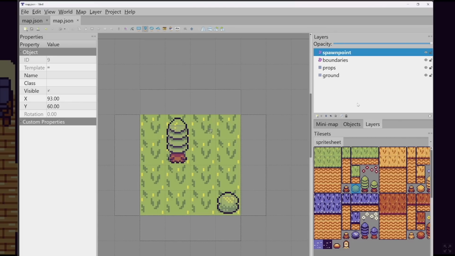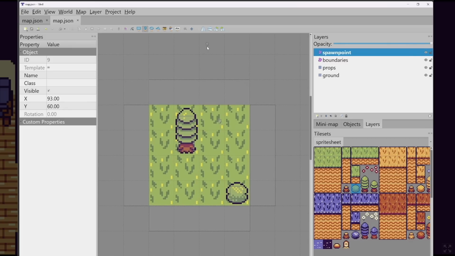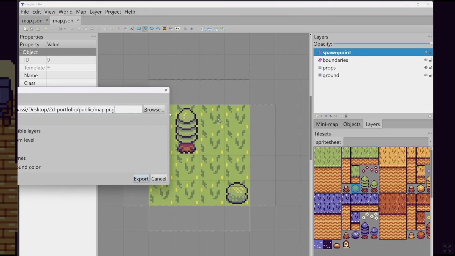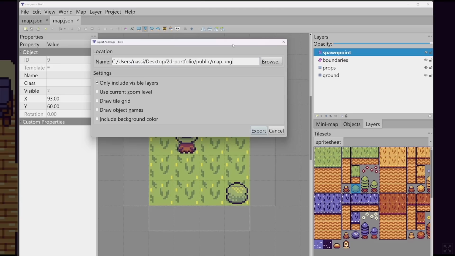Now another thing I want to showcase is that this is not enough. This is something specific to Kaboom. Usually, by default, in JavaScript or any programming language, it should be more efficient to draw the frames tile by tile instead of having an image that contains all the tiles. But in Kaboom.js, it's different, in the sense that it is more performant and easier to maintain if you just go to your Tiled editor and do export as an image. This is going to combine all of your tiles into a single image.